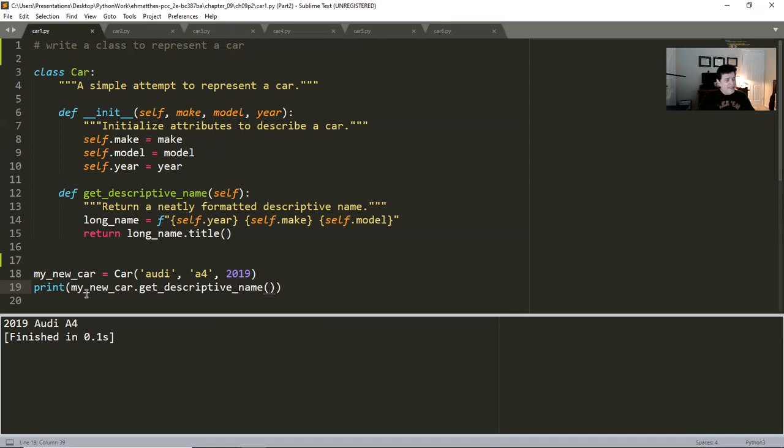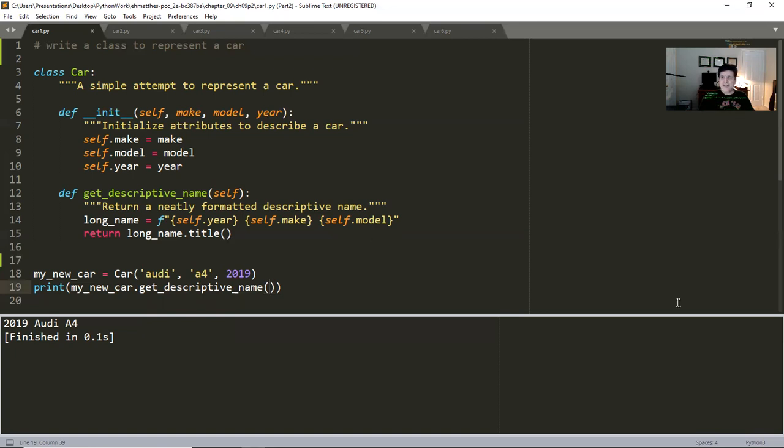Then on line 19, I call getDescriptiveName, and that creates a formatted string, puts it in a variable called long name, and it's returned. So here we have a method that returns a value to the place from which it's called. That gives us 2019 Audi A4. Why? Because the formatted string shows us the year, the make, and the model number.